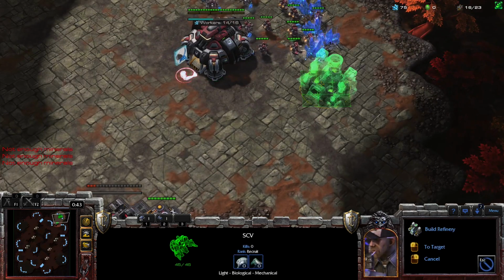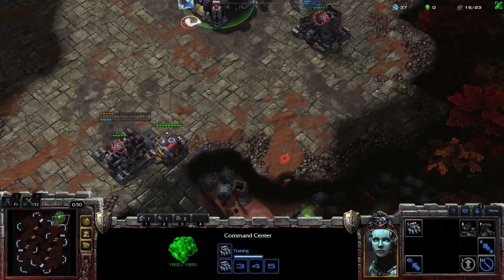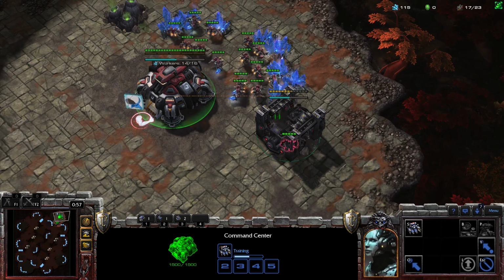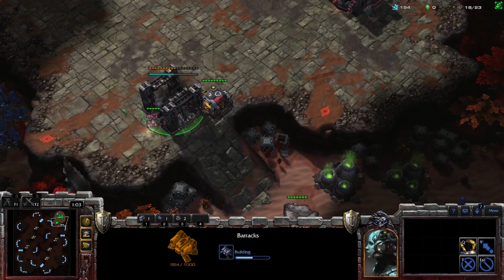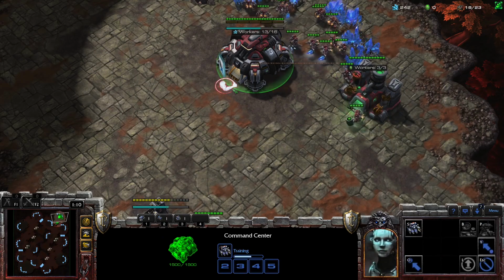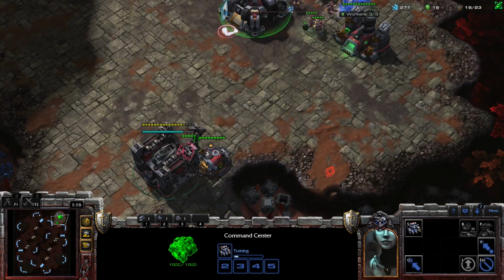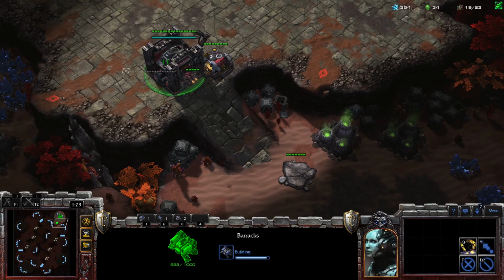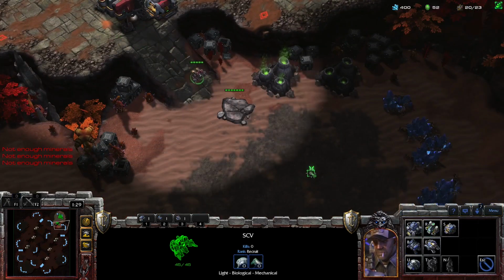Need more minerals for that. Perfect. Just getting everything down. I'll get a couple of defensive marines out. Gas saturated. And that should give me the resources I need for orbital, an expansion, and then possibly a bunker as well. I'm going to go for a marine straight off the back of this. We need more minerals.